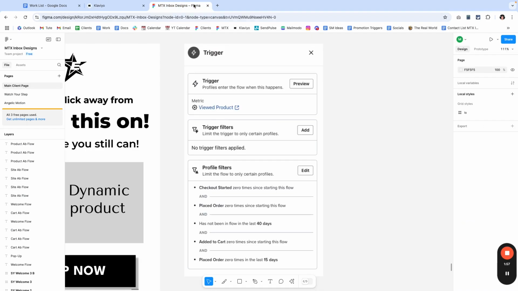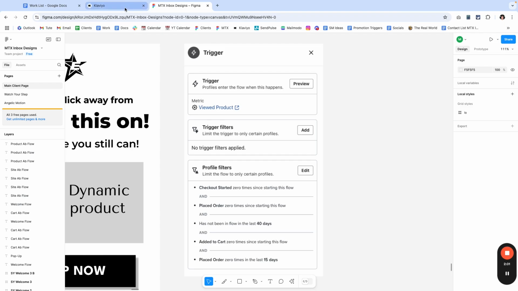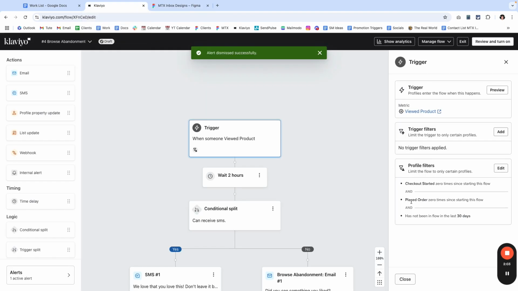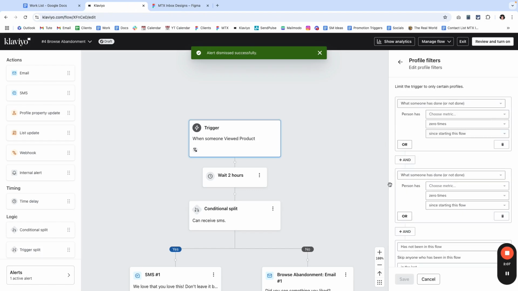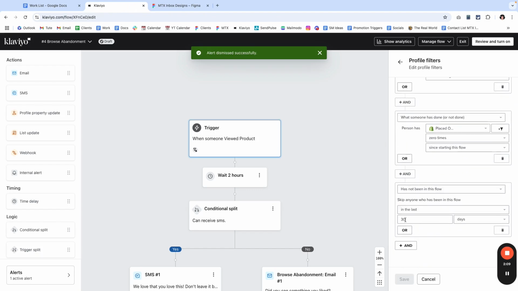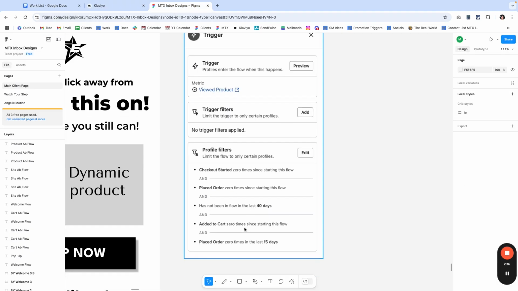And then profile filters. Checkout started 0 times starting this flow. Placed order 0 times starting this flow. It's not in this flow in the last 30 days. Let's change that to 40 days. And then place order 0 times in the last 15 days.